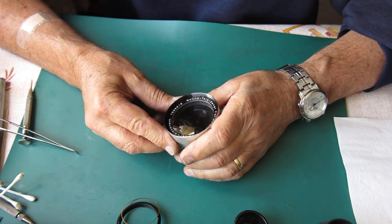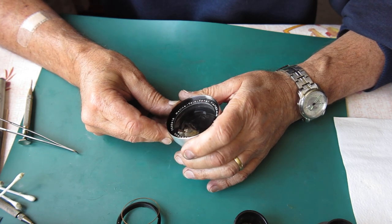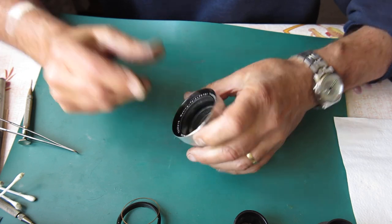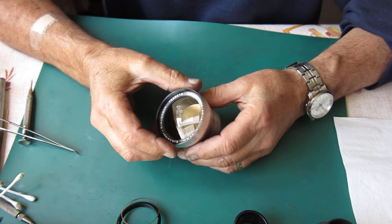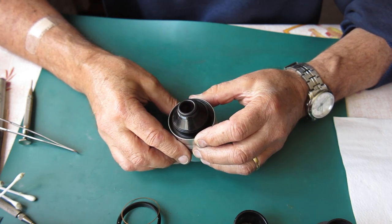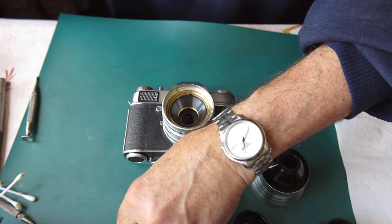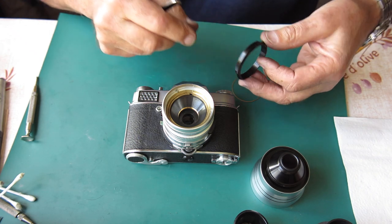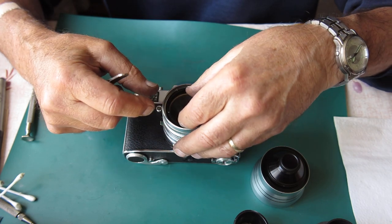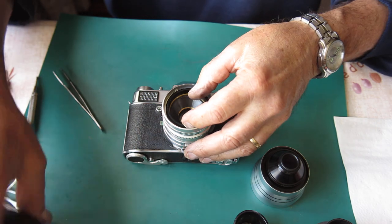So now I'm only left with the other thing I wanted to deal with, which was the included dust in this lens. I don't know whether it's better to do that with the lens intact and just remove the front groups. Quite possibly. So I'll put this back together and then remove the front group. It's just hard to hold that, and it's easy to hold it when it's mounted on the whole lens structure.